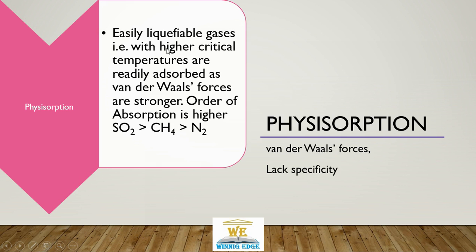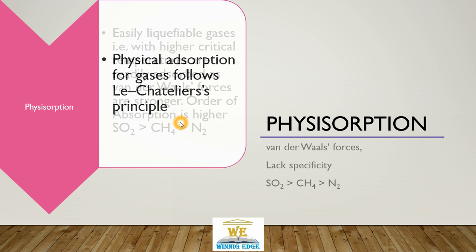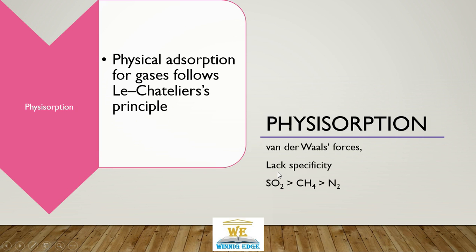Easily liquefiable gases with a higher critical temperature are readily adsorbed, as the van der Waals forces are stronger for these gases. We can understand this from the order of adsorption for sulfur dioxide, methane and nitrogen. The order of adsorption is: sulfur dioxide, which has a higher critical temperature, is higher than methane. In turn, methane has higher adsorption than nitrogen. Physical adsorption of gases follows Le Chatelier's principle.